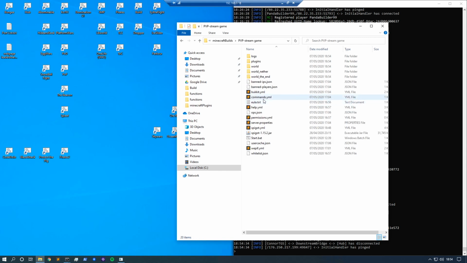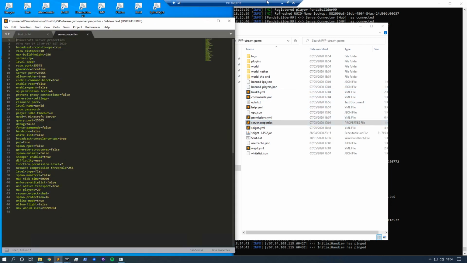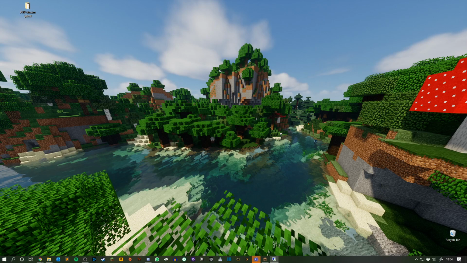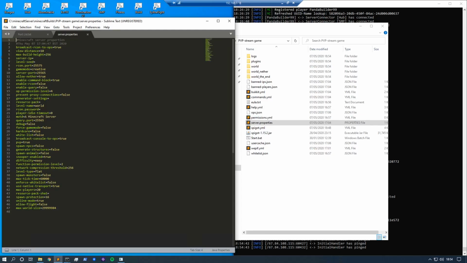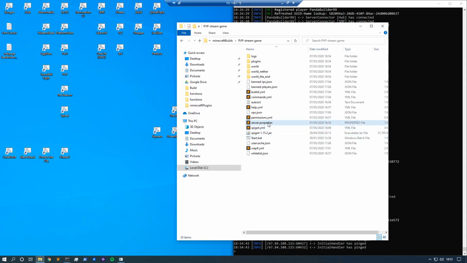Okay, so in our stream game here, in our server properties, let me double check that. Yes, okay. We are going to change the server port to 25700. I'm going to save it. Exit. So that's saved now.